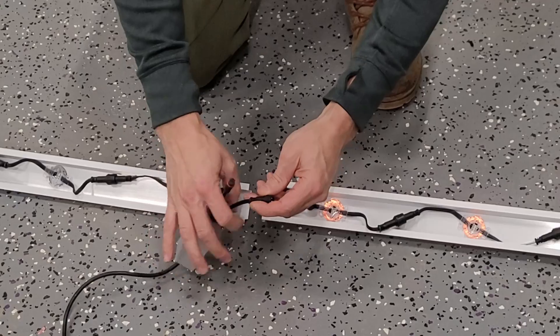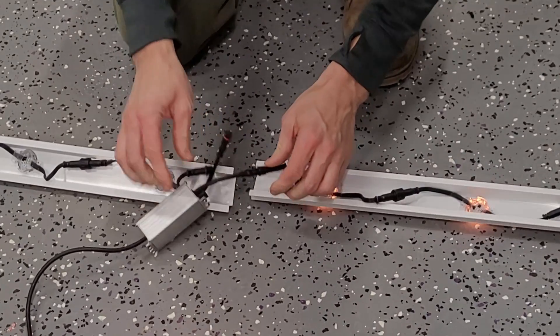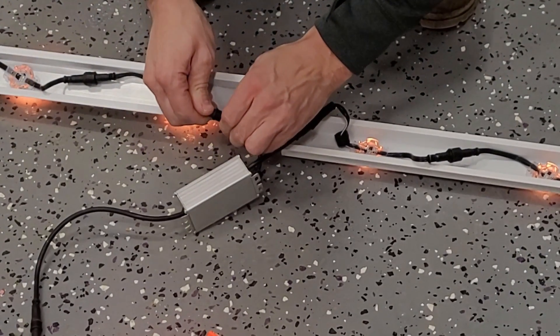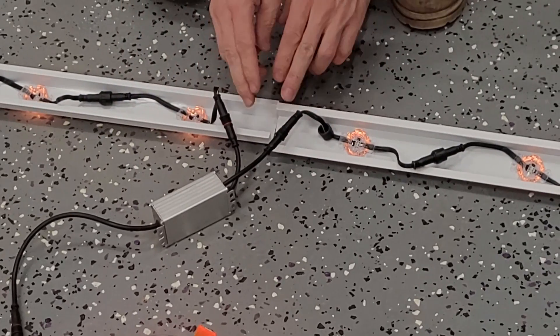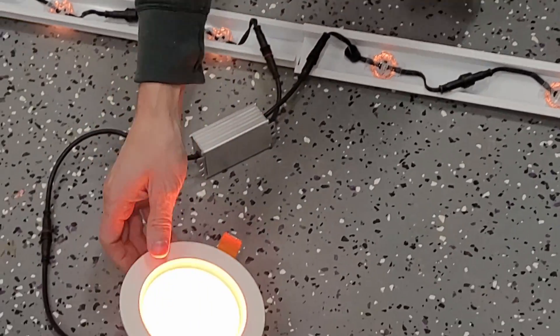It's just as easy as disconnecting the wires and then splicing it in there. I would recommend using one-foot connectors on each output. Use a one-foot connector — it just gives you a little bit more reach through the soffit, and usually drill a hole right where the track's going to be and then you can pop the wires down through there.